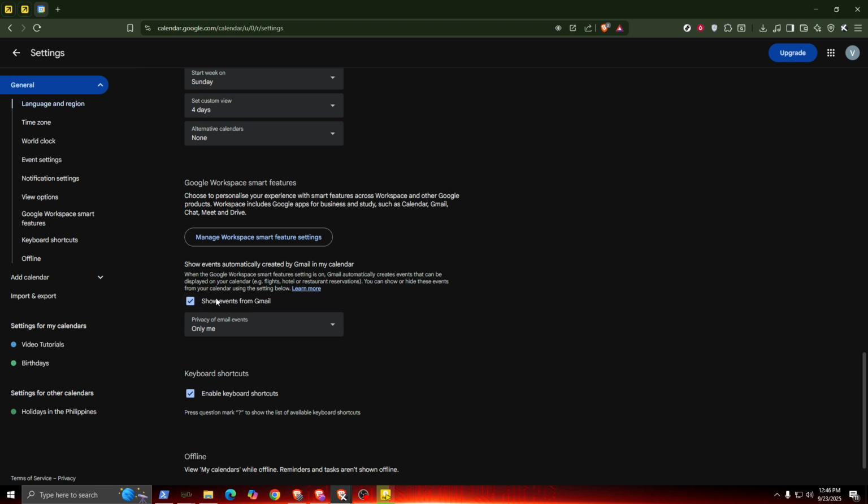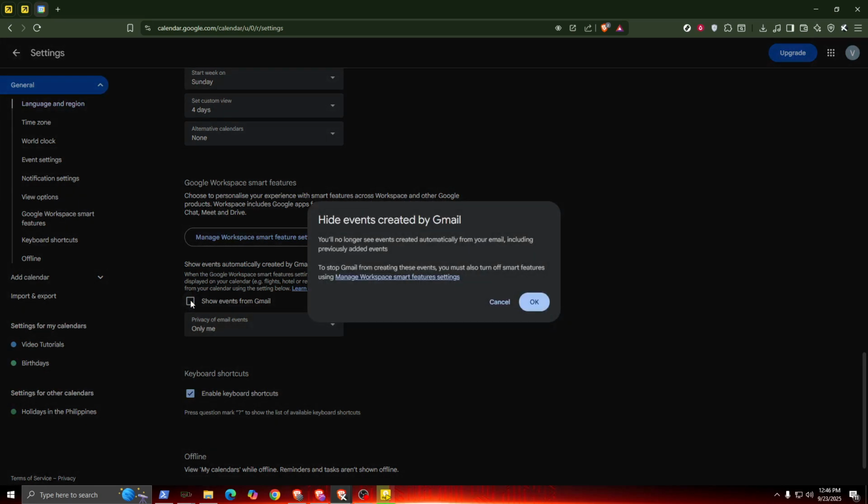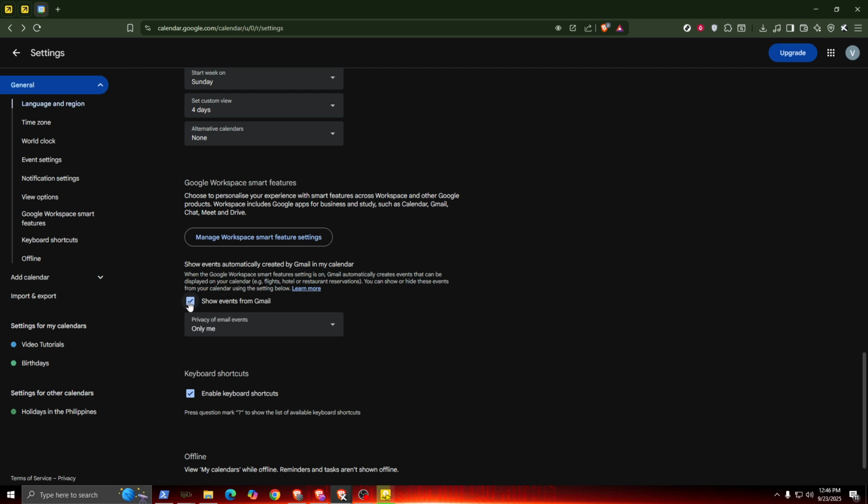This functionality is particularly useful for trips booked through platforms like Expedia, as it can autofill details like flight times and hotel reservations into your calendar without manually entering them. Plus, having everything in Google Calendar means that you'll have easy access to travel information from all your devices, as long as they are synced to your Google account.